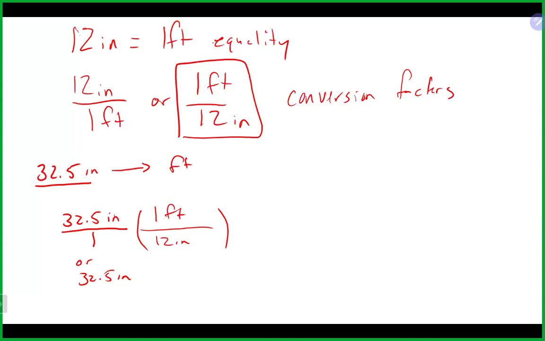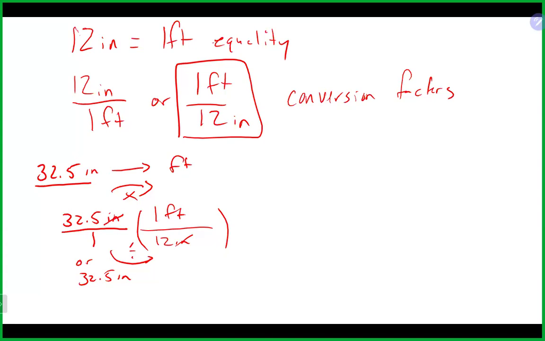Remember as well, there's really only two things that we do in terms of math when we're doing dimensional analysis. We multiply or divide, and anything on top always gets multiplied. Anything on the bottom always gets divided. So those are really the only two math things that you do in most dimensional analysis. The reason this works is we're basically dividing inches by inches, which turns it into a 1, just like 2 divided by 2 would equal 1, and they cancel out.